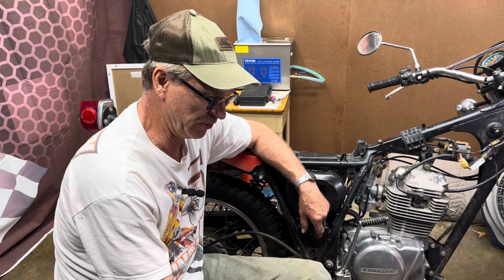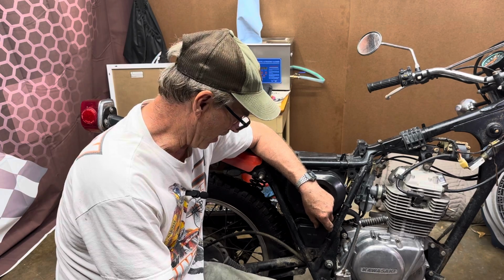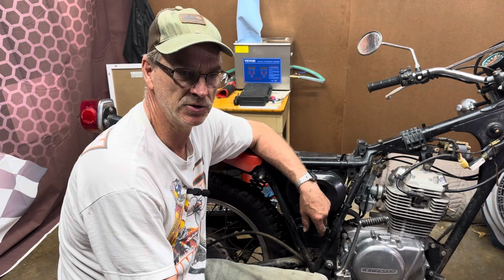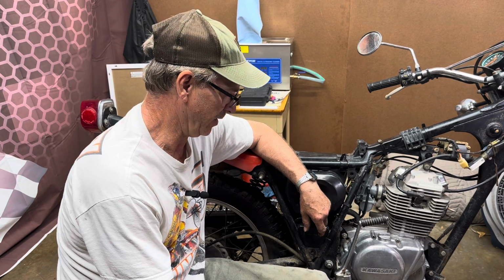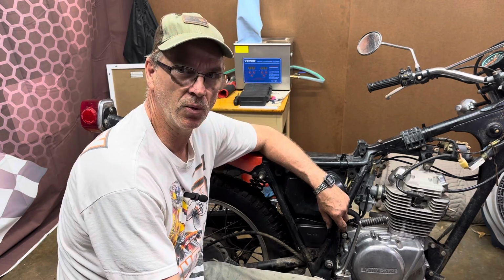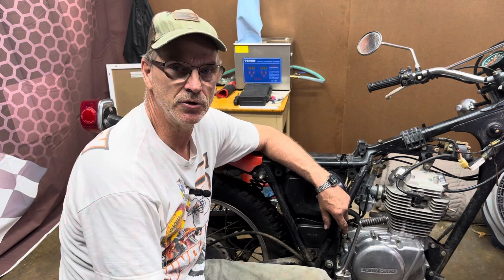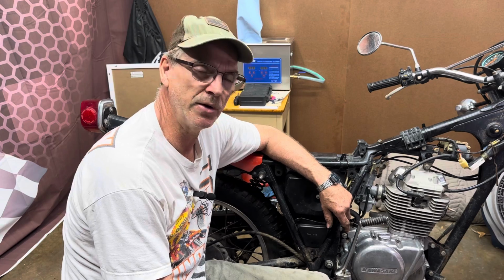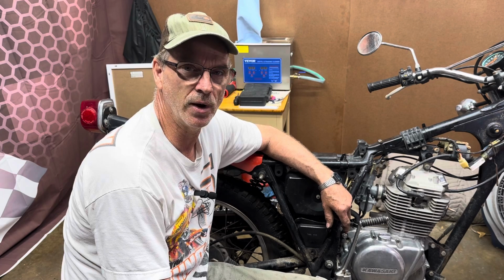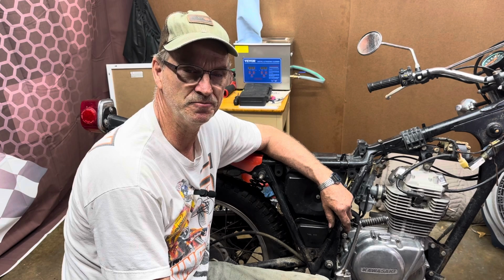I can probably try to do some patching on it if I can't find anything else to work on this, but I think I might just try maybe like a KL250 exhaust on it, something like that, and see how it works. So I think it's going to be way too much work to try to repair this one, and it's just rusty anyway. It's probably just going to continue to have problems with it. So I may just try to get me a new exhaust for it. Might be the easiest thing to do. It might take a little bit of trial and error trying to find the right one, but somewhere down the line, that's going to be one of my videos, putting a new exhaust on it.